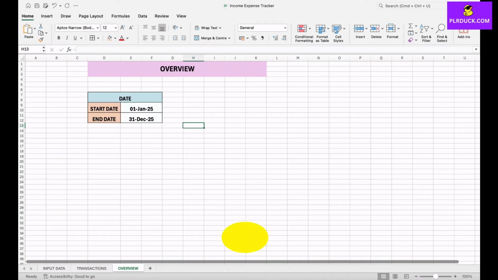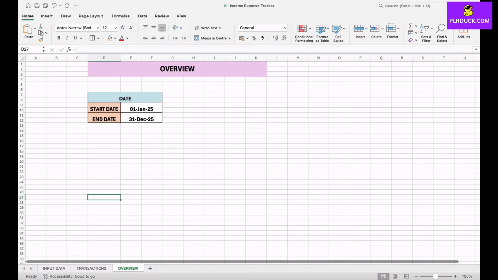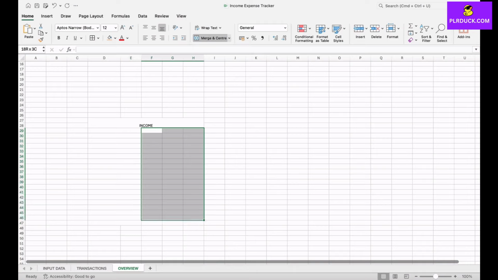So now I'll give some space at the top here, a little bit of space I'll give. So we can have graphs and the other overview. So I'll come here and what I'm going to do is list down all the incomes below this one. So I'll completely select this over here and let me say merge center. So here I'll have my income and below this one, I'll completely select this here and then I'll say merge across. So this one also I can just completely select and here I'll say merge across.